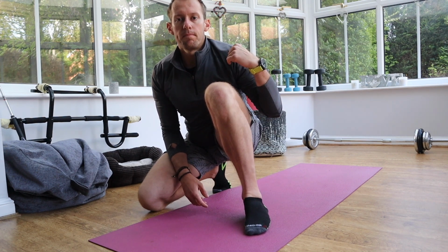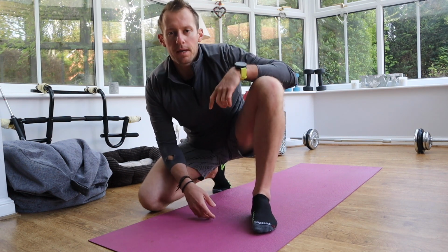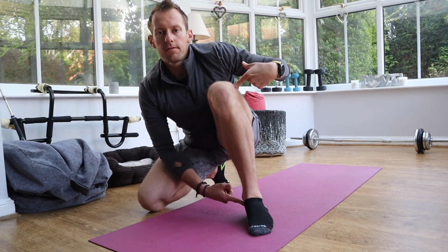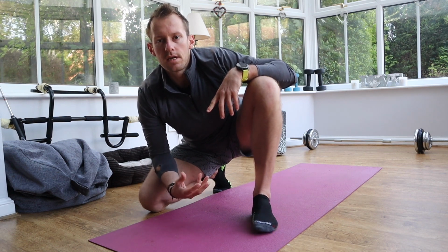So if you're loading your back, doing squats, and you've got severe tightness going on in your hip capsule, you don't know what the knee's going to do under that load. Is the knee going to fold in? Is the ankle going to cave? These are the questions that you have to start asking yourself when your training gets going.